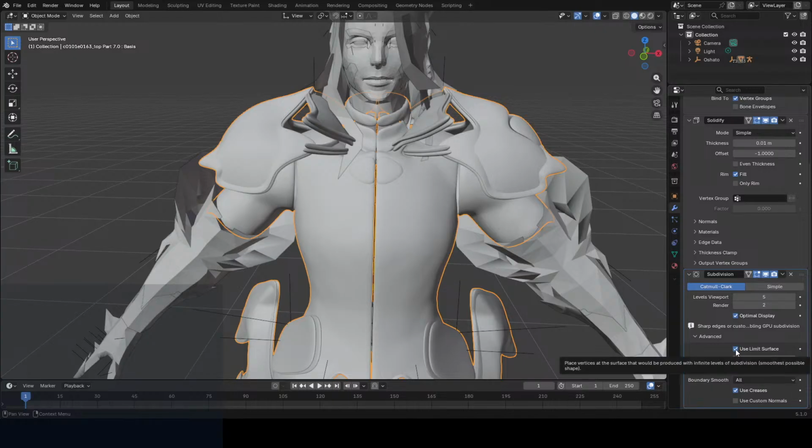Use limit surfaces? What happens if I uncheck that? Wait, use creases? I don't want to use creases. Maybe that gets rid of the weird fold in the middle.